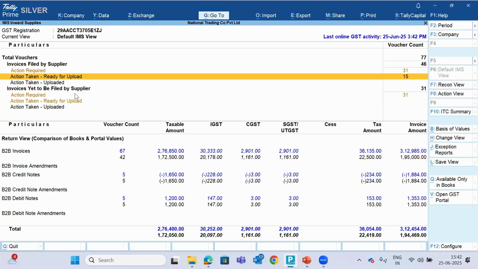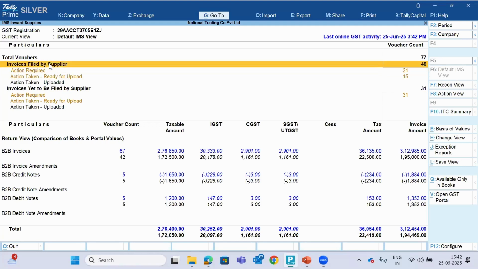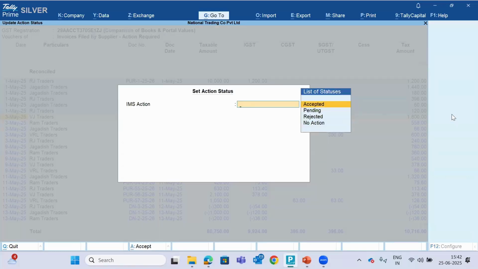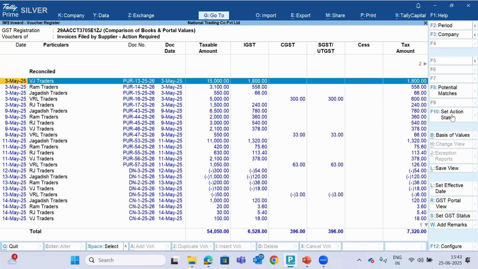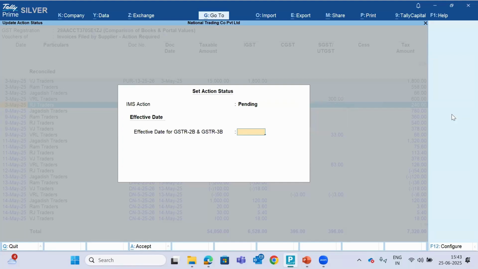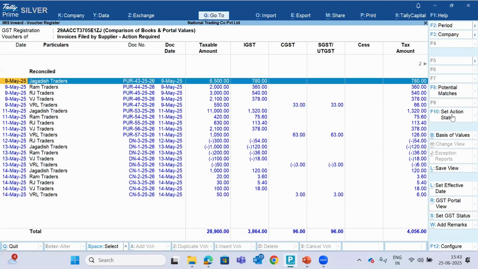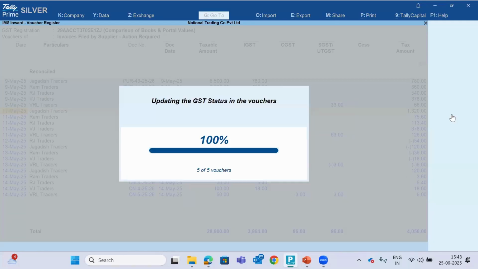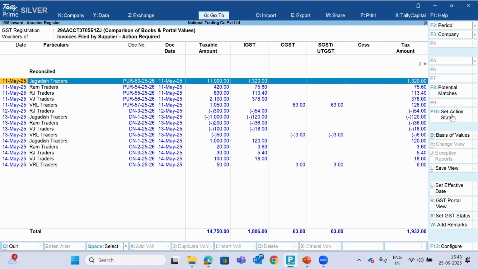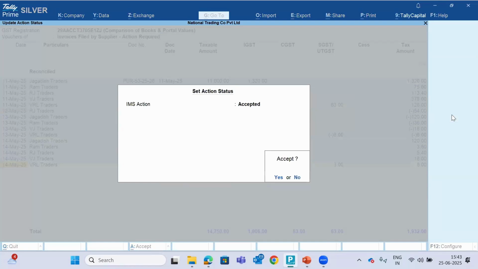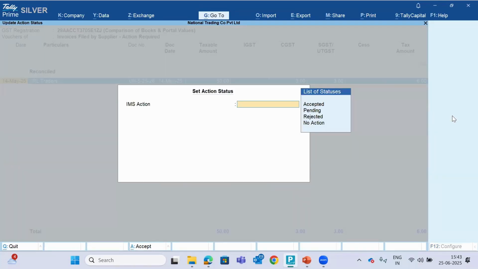Okay, now once this is done, so what is the next step? So before going to the next step, okay, I'll just accept few more transactions here. Set action as accepted. Since I have downloaded once again, I'm doing it. Don't confuse, because I have downloaded the transaction once again. I'm just giving some different actions. I'll keep this as 1.